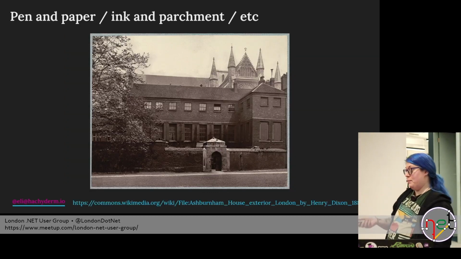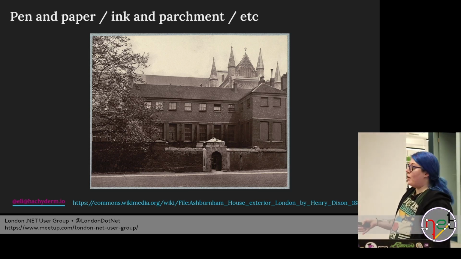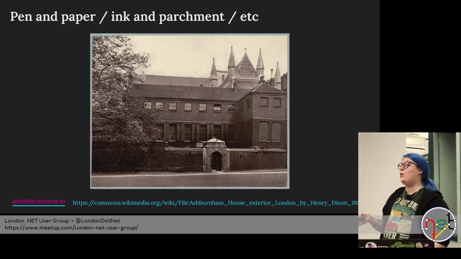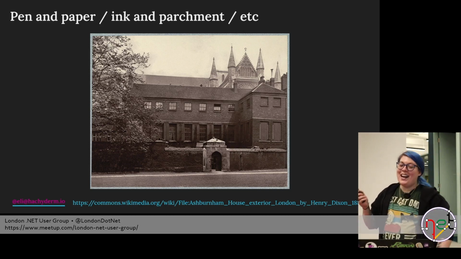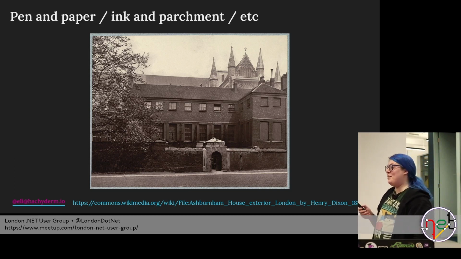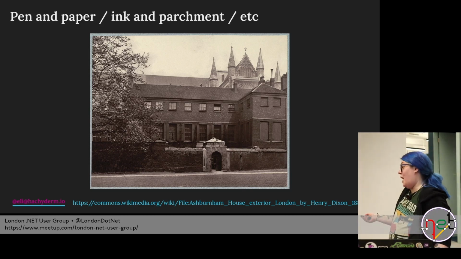Now, the manuscript formed part of a library called the Cotton Library, named after a guy called Cotton, who had a fondness for old and weird things like me. And for a time, this library was stored in a building called Ashburnham House. Does anybody want to guess what happened to Ashburnham House? It caught fire. Now, unlike clay tablets, it turns out fire is pretty bad for the durability of paper. A lot of this library was either damaged or lost.